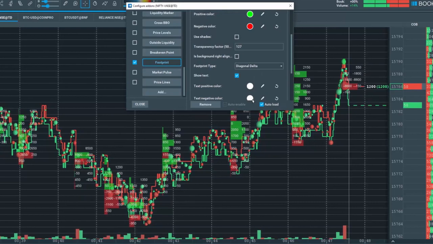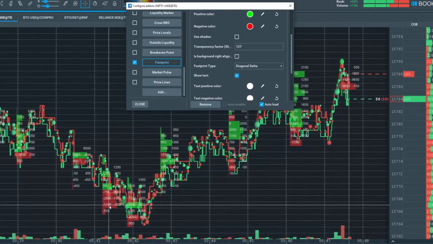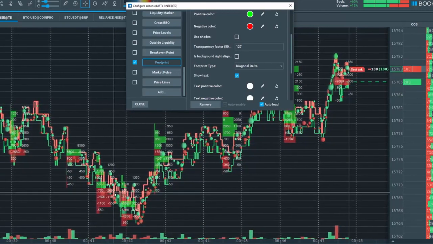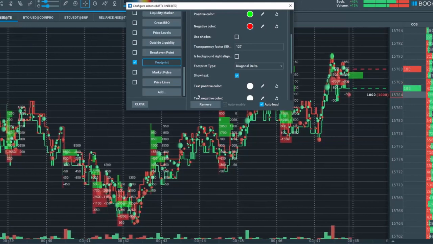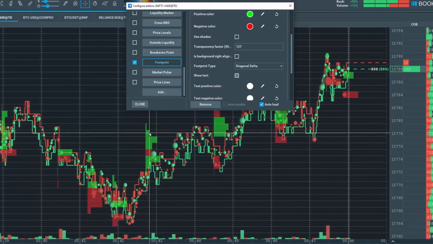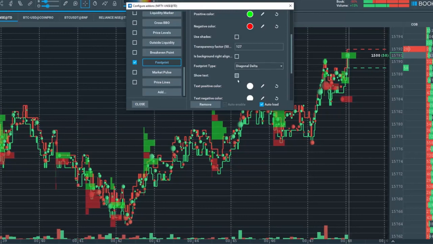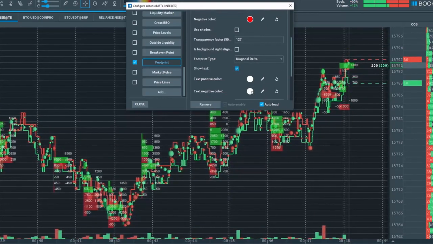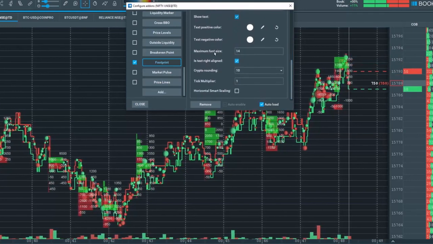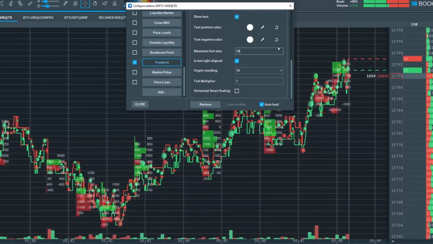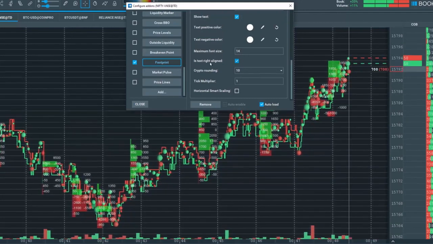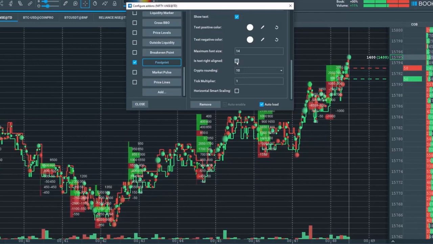Or you can look at the diagonal delta. This will be a comparison between the bid versus the ask in a diagonal form, from one price level to the next price level. You can also choose not to show the text at all. Maybe you're just interested in looking at the profile of the market delta. You can also input or change the colors here for the text. Scroll down a little bit further. You can put in the max size font here, 14, or make it smaller at 10, whatever you choose. You can also align the text to the right or to the left.